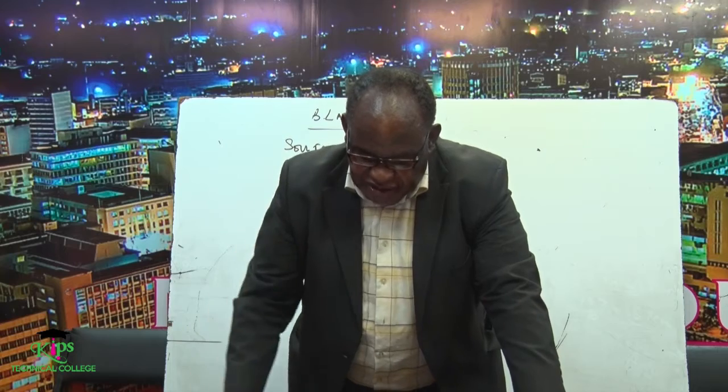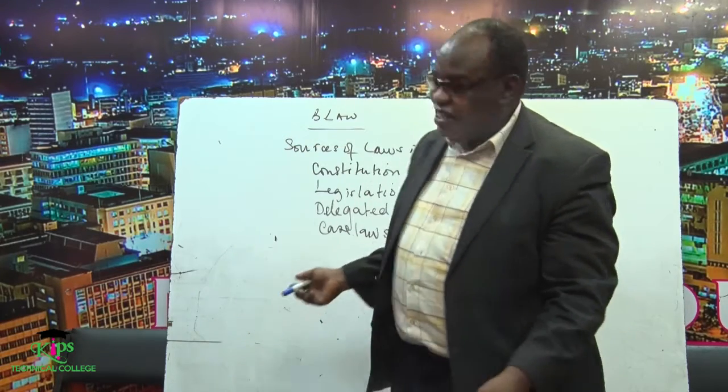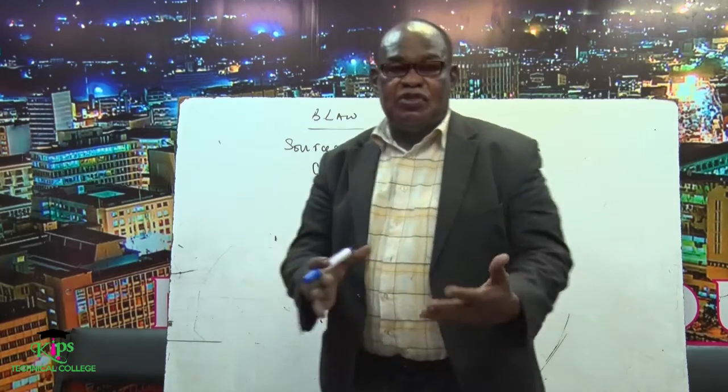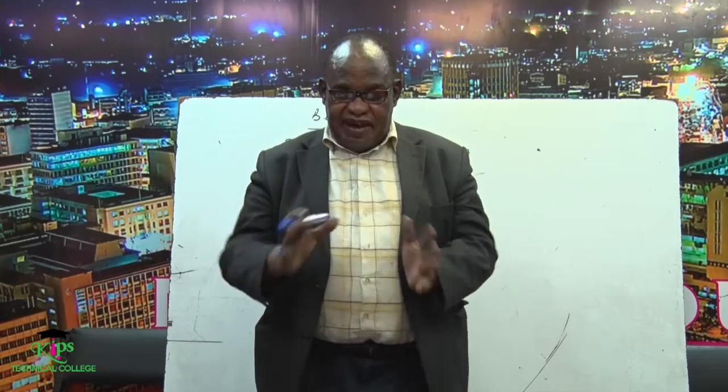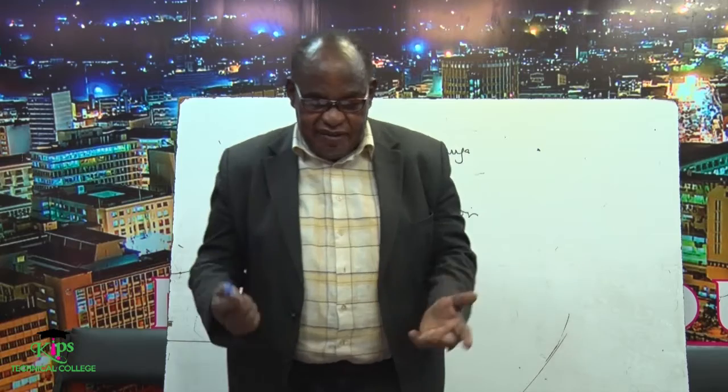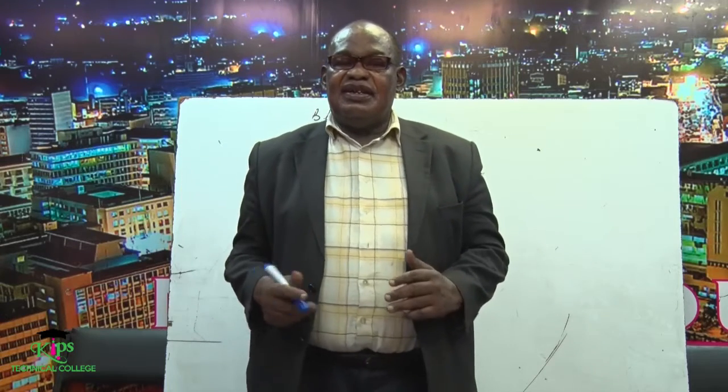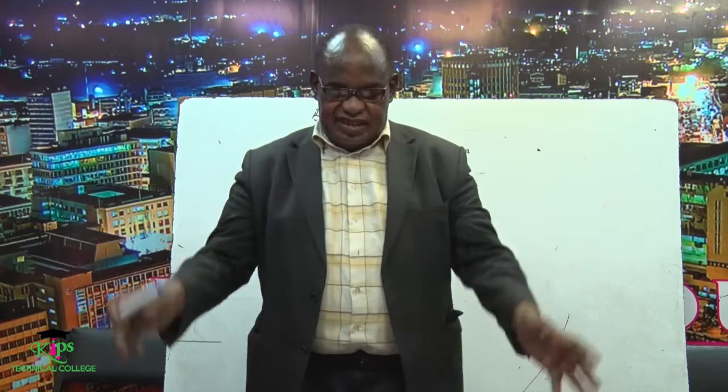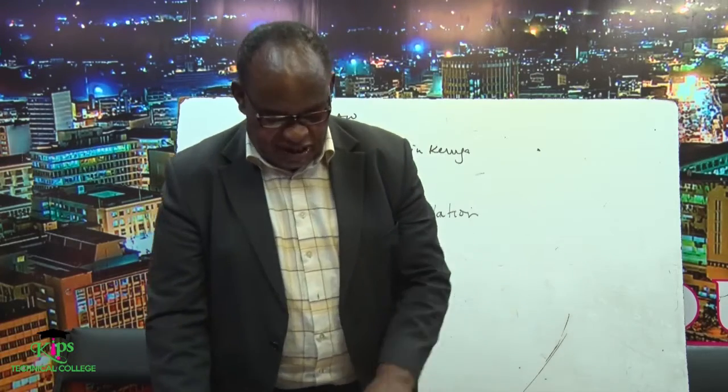Now, we shall look at literally what it means by laws. Of course, we have seen it before. Laws are rules and principles which are there to govern, to make sure that people behave properly, they are disciplined, they are with good conduct, they don't interfere with other people's affairs, they don't harm others, so that we have harmony in the country. Those are laws. But we have the sources. Where do they come from?